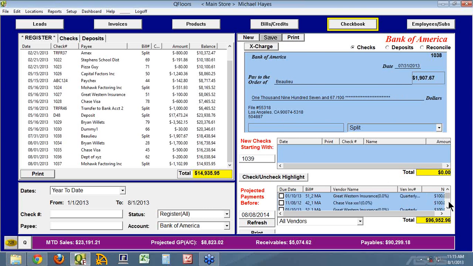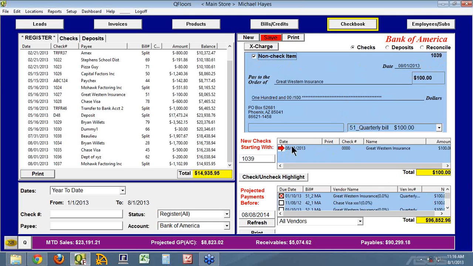Let's say that we created a bill for our internet service payment or some insurance payment that perhaps is automatic deduction from your checking account. So when you click the item to pay it and you click here, we want this to be a non-check item. We're not using a check. Still a checking account transaction, just not using a check. And you'll see the check number that it will get when we save it will be zeros. It still shows the 1039 here. That's okay. This is what really is going to happen.